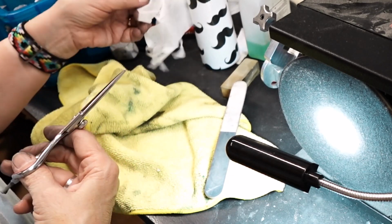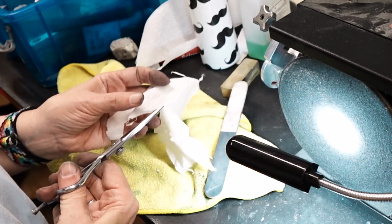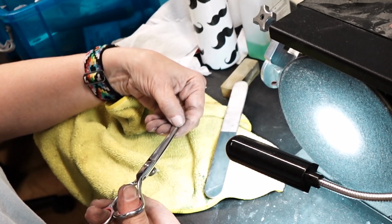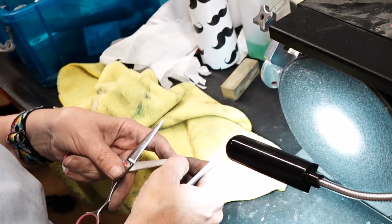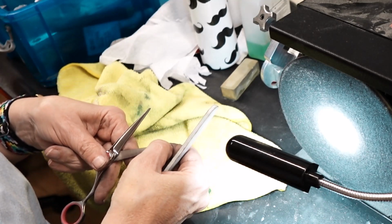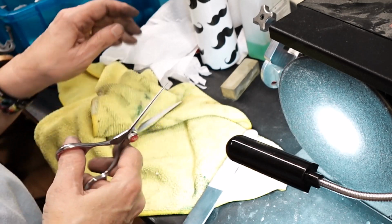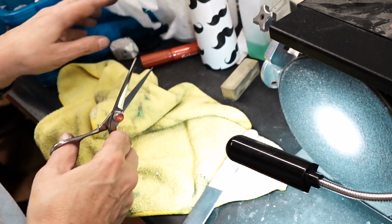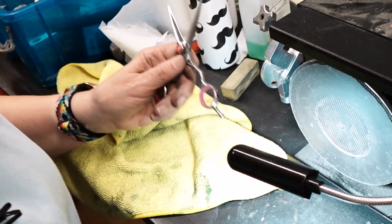And we're just working on dry. See that? Now I could shorten it, but that would be a lot to shorten it. See, I'm feeling a burr on the inside. Is that burr gone? That's the side that has the problem. Still not cutting. And it's important for those tips to cut. But they're better.